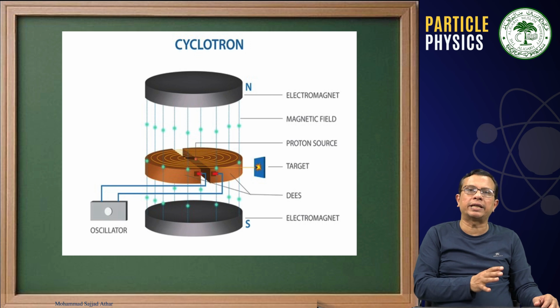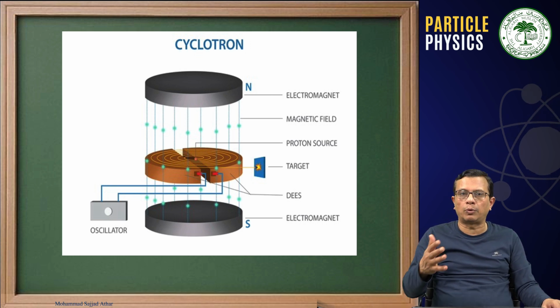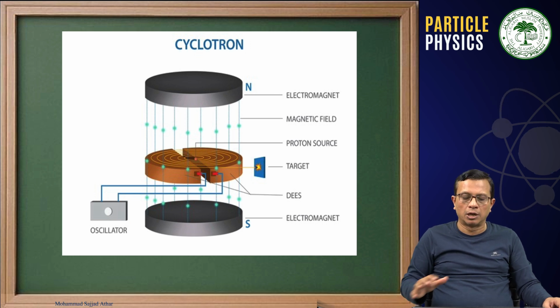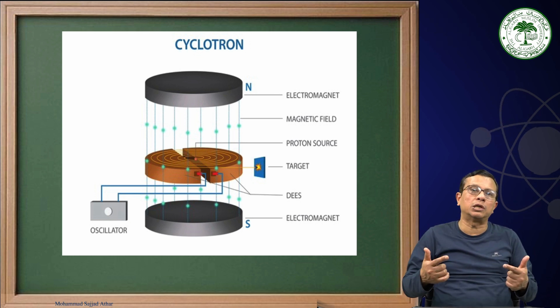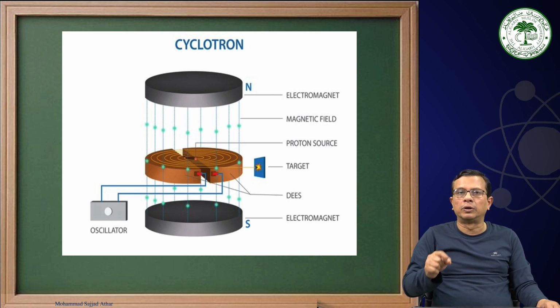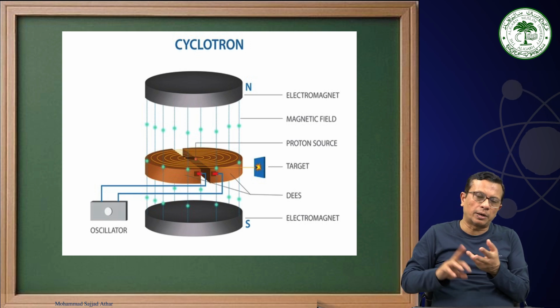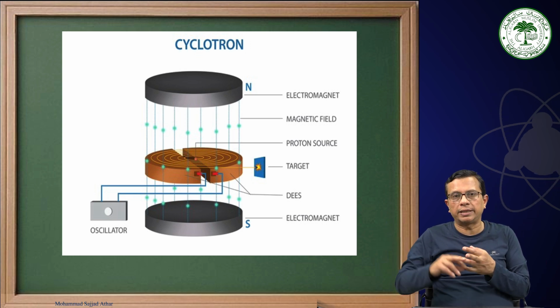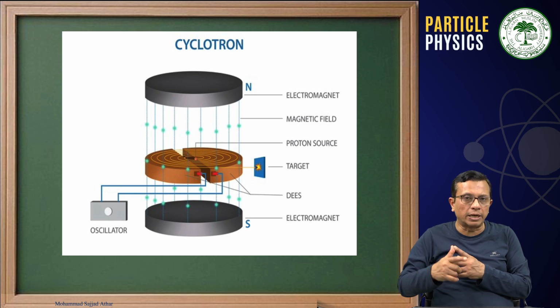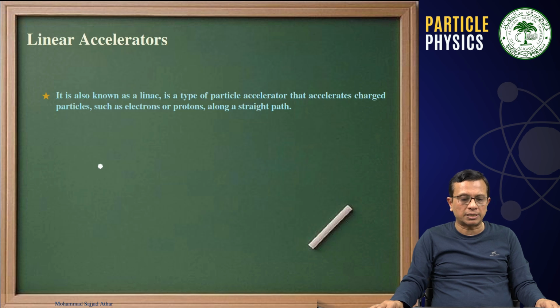Therefore, the example which I had given to you, the same example, how they gain energy, or what should be the radius of the orbit, will depend upon how much energy you want to have, because you know we talked about Q by M. Therefore, you know the charge of the proton, you know the mass of the proton. Then you have seen that this ratio depends upon the radius of the circular path and the applied magnetic field. And then you have the Q by M also related to the potential difference between the two plates. And this is how you accelerate the particles.